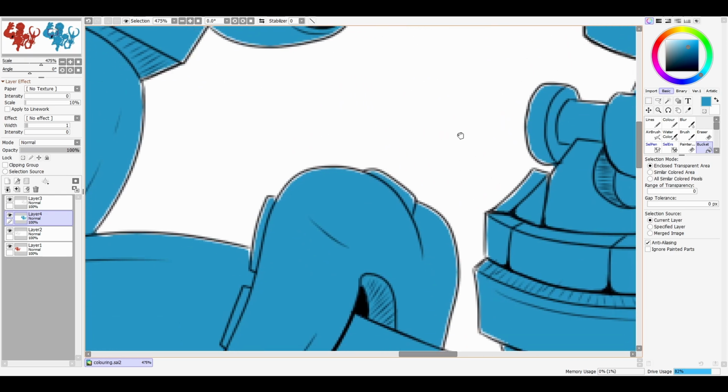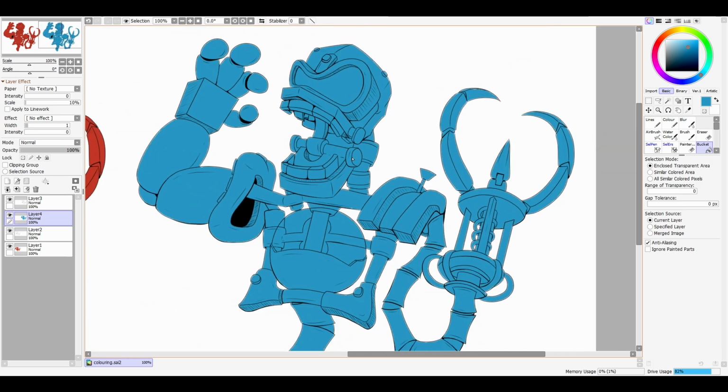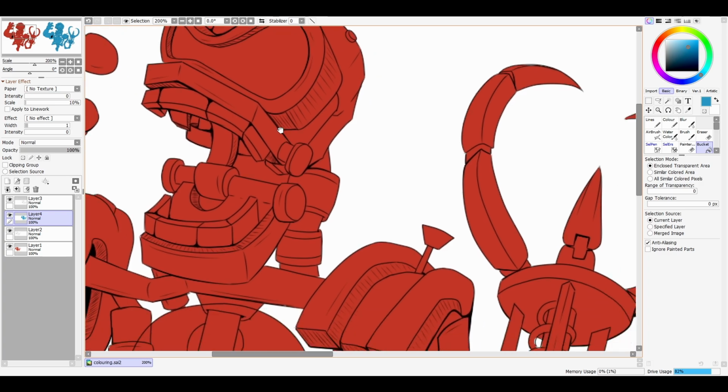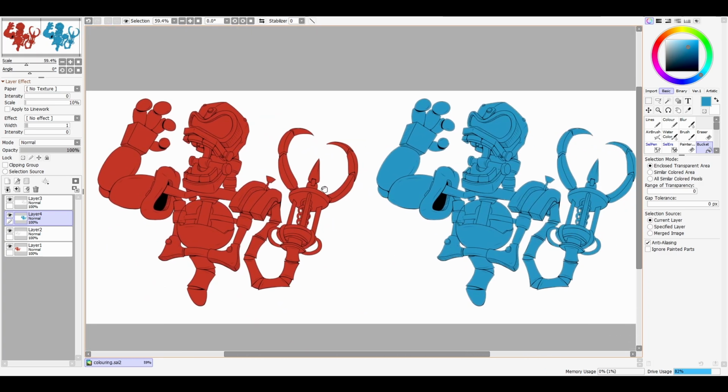Now, maybe this is a difference in programs, maybe this is something that Paint Tool Sai doesn't do very well, maybe it's also a difference in thickness of line art because I use quite thin line art. But yeah, for me this method just definitely didn't work, and I also felt it's still a lot more steps, a lot more convoluted than it needs to be.